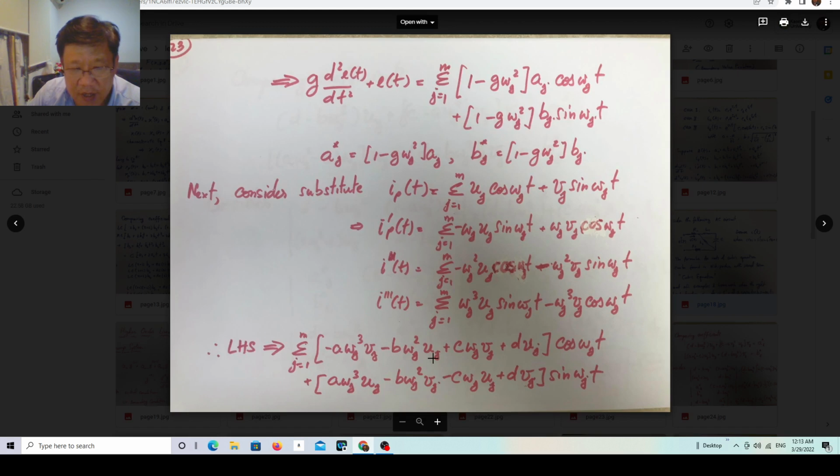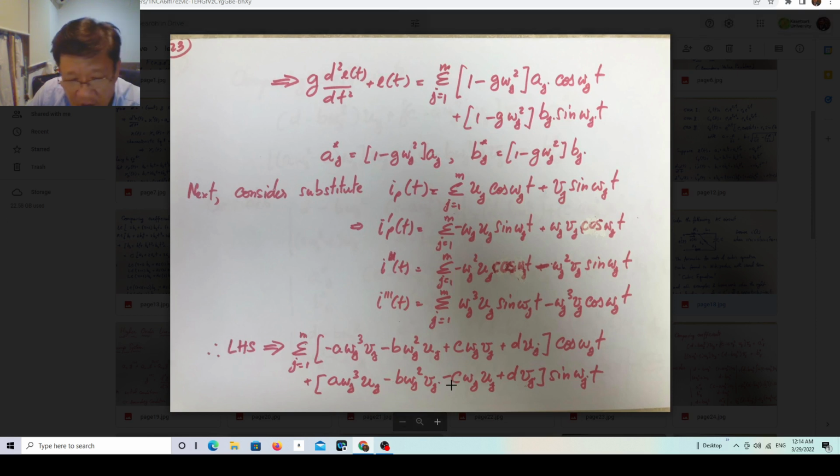Now you have v sub j, u sub j here. And for the first order, you get another cos term here, and this is a positive sign, but you know that you need parameter c to multiply. And the last one, multiplying cos, is the parameter d, and only u sub j. No omega j because it's in the zero order. That's how I come up with this type of coefficient that is all added up and multiplied by cos omega j t, for each j equal 1 to m, and you sum it all together.